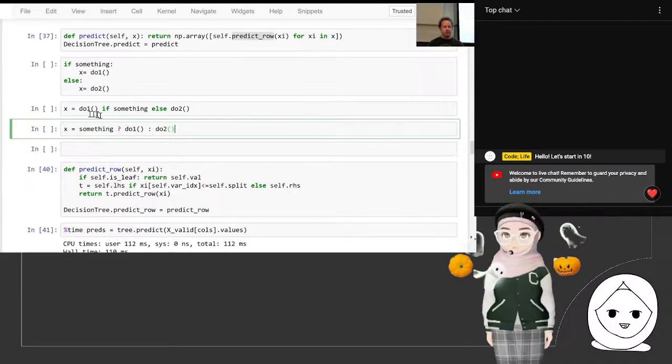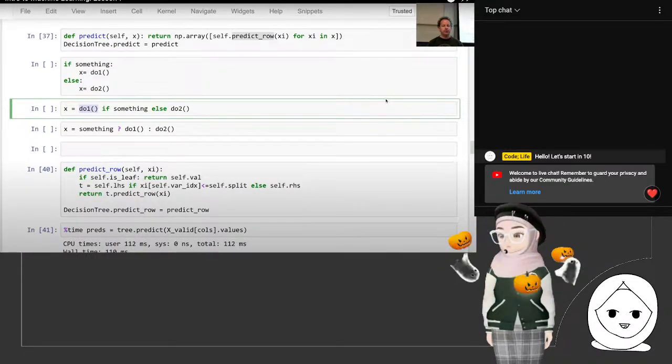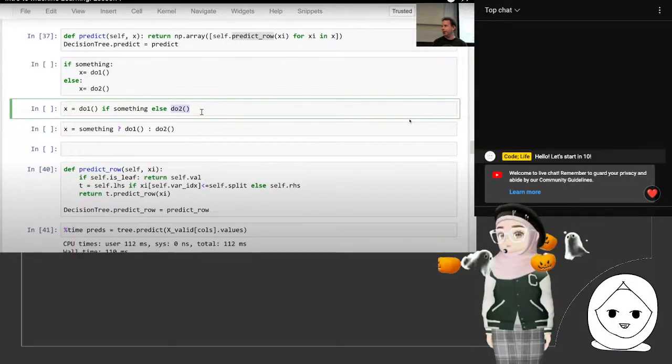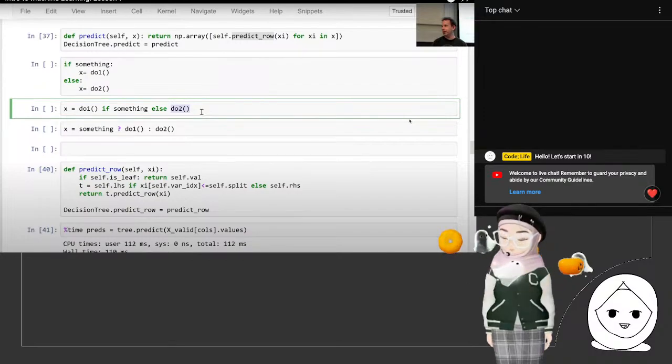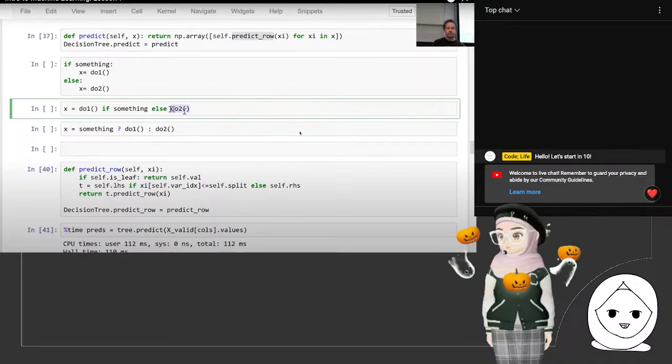If you haven't, that's fine. Basically, we're going to get a value, and we're going to say it's this value if this thing is true, and that value otherwise.